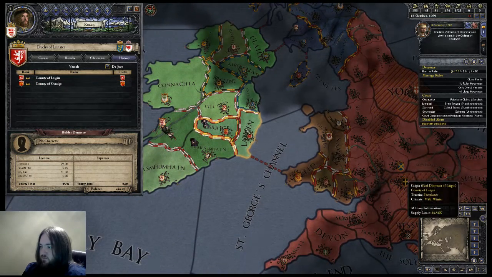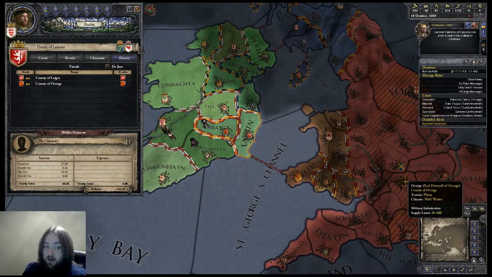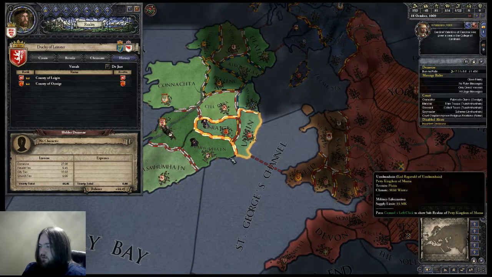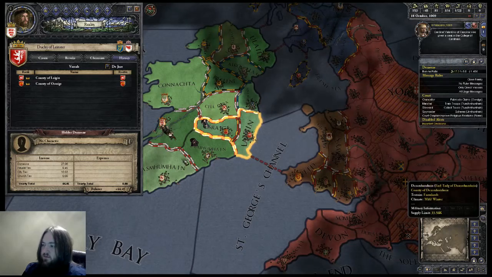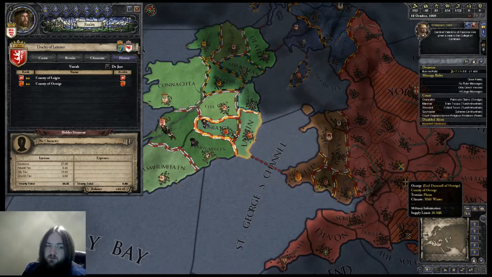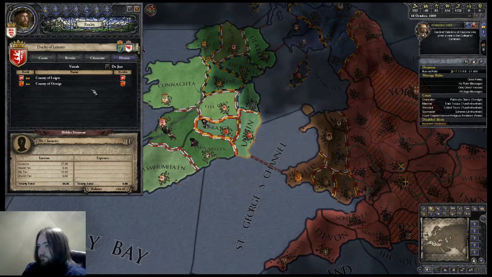Leinster is this one, the one that we were just looking at, and it's 2 counties. So we know we want to hang on to this one because it's 3. This one would be 2. That means that we would have a 3-county duchy, a 2-county duchy, and then just a bunch of random singles hanging out. We don't like that.